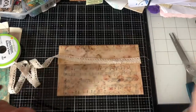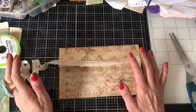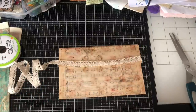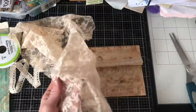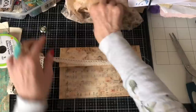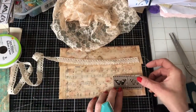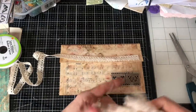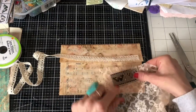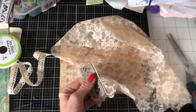Oh, that looks so pretty without even anything else, to be honest. So I'm going to have that. I've got this gorgeous pink lace, or peach lace here beside me, which, how pretty is that? So I wouldn't mind having some of that on there, I think. So I'm just going to put that there. Now, what do we want to have on here? I've got some of my butterfly film strips. Oh, that's quite nice, isn't it? I wonder if we could have that, maybe on some lace or something. Oh, that's quite nice. Right, let me just trim this down.